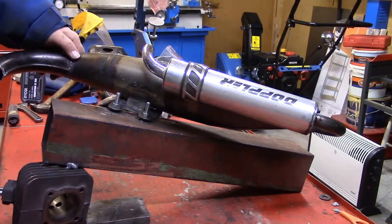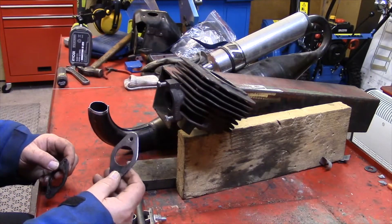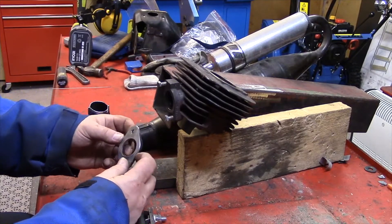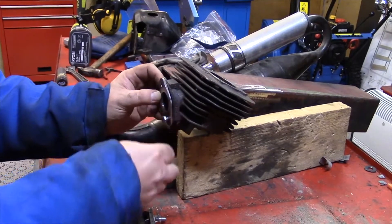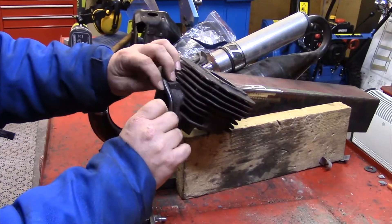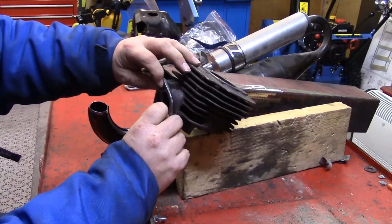We are a couple of guys having the same model — the Speedfight 100cc — and we kind of share this fixture when we make adjustments. Now I'm going to prepare the rest of the parts. This is the flange I made in the CNC mill. When I mount this to the cylinder here, it's important not to forget to have the gasket between, because otherwise it will not fit on the Speedfight. So I just mount this flange like this, tighten it up, and then we can start measuring out the pipes and the bends.